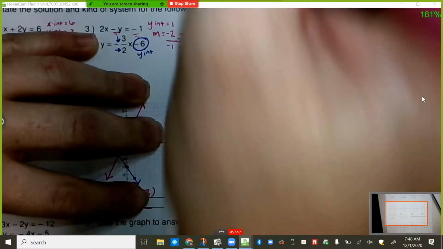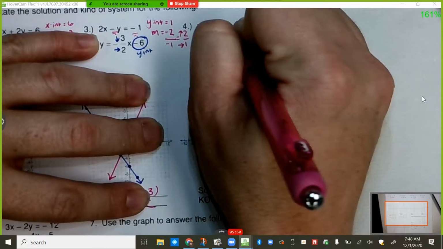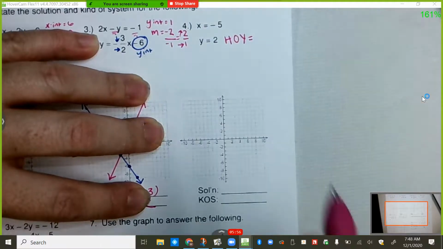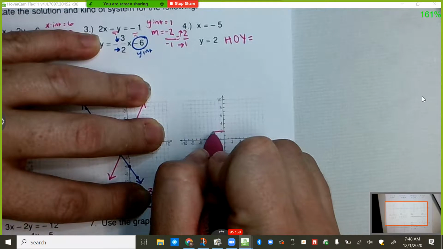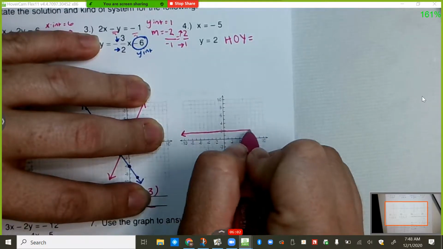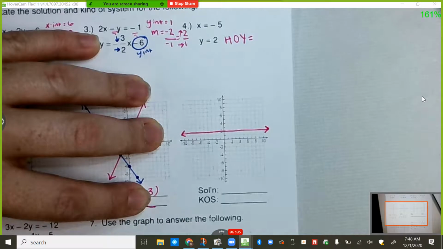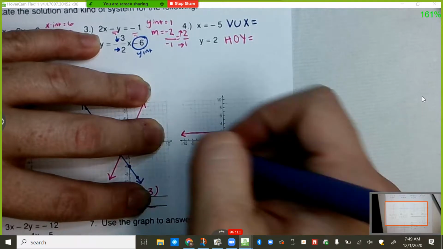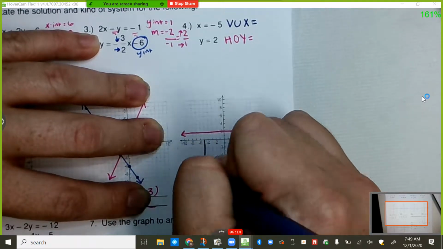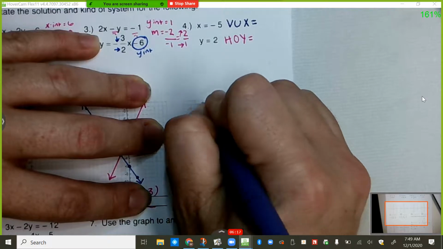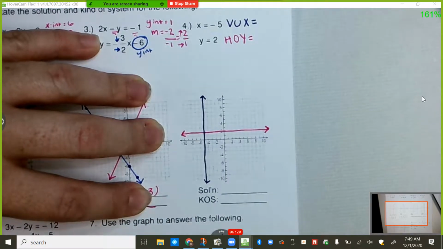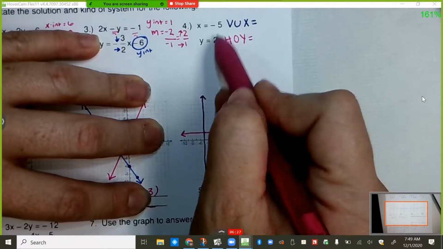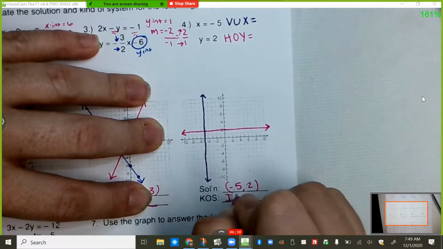Now here we have a horizontal and a vertical line. So this is a horizontal, zero slope, y equals equation. There's no x. Okay, so knowing that y is 2, we're going to draw a line. Okay, and then this is a vertical line equation, which is x equals with no y. So x equals -5 here. And they touch right here at -5, 2, which you'll notice is just those two numbers. Okay, and this is independent and consistent.